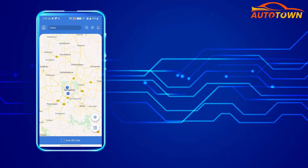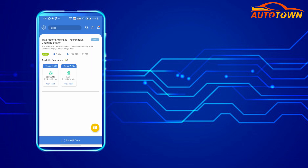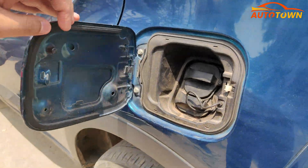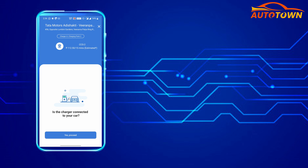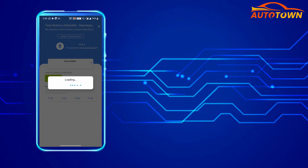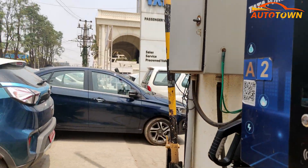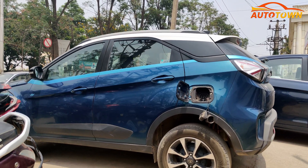When you are on the home screen, click on the three dots which will reveal the list of charging stations near you. Here, select the charging gun through which you want to charge the vehicle. You will be asked if the gun is inserted into the charging port. At this point, make sure that you do NOT insert the gun into the charging port and then click the proceed button. If you connect the gun into the charging port and proceed, there might be a chance of the vehicle failing to charge, so ensure the gun is not inserted at this stage.